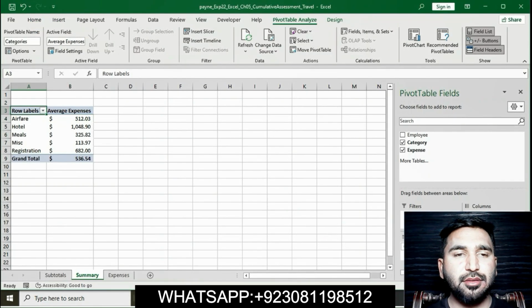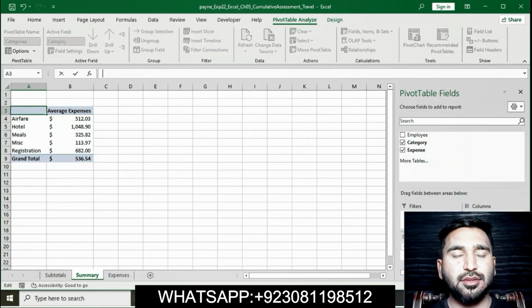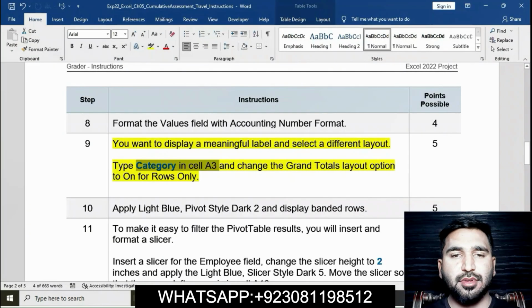Click on cell A3, and then we will change this here to categories. You will type categories in cell A3, and then press enter. Okay, and then change the grand total layout option to on for rows only.